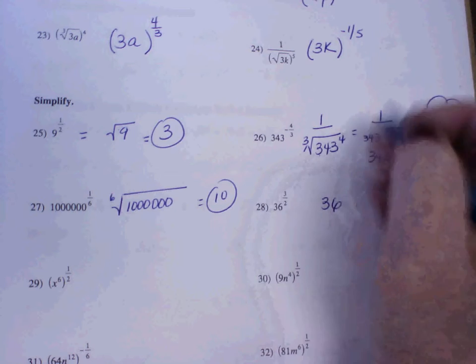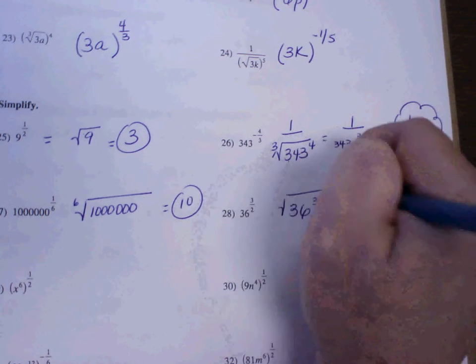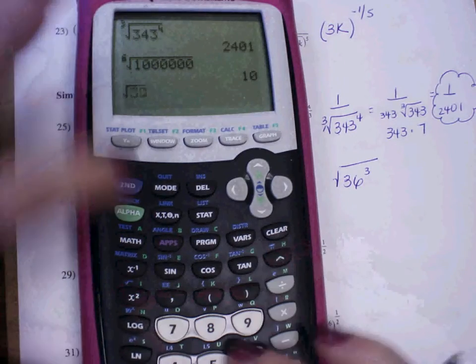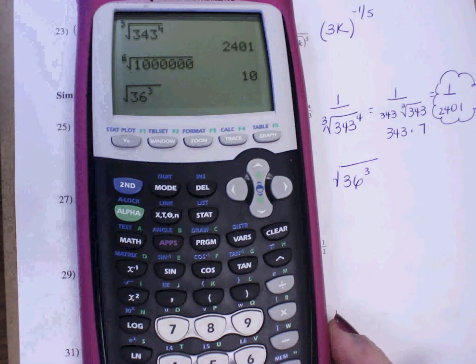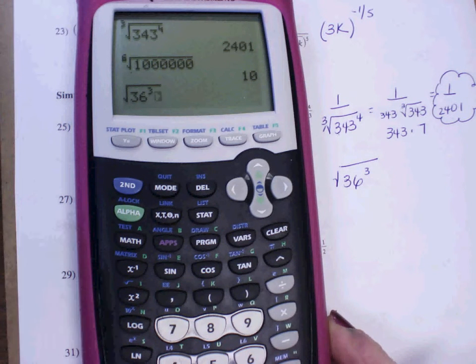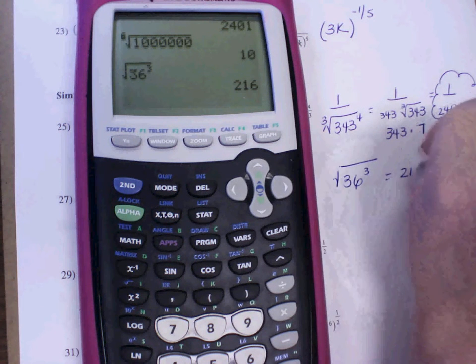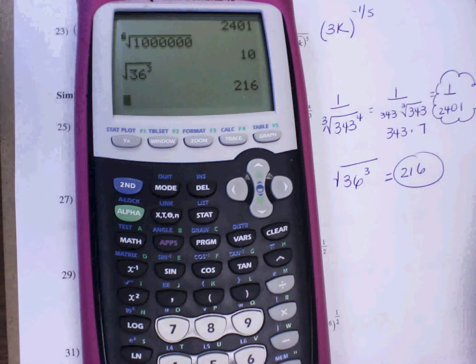All right. How many 36 do you have? 3. What kind of root is it? Square root. So let's see, 36 to the third power. If it's a decimal, I'm going to go back and do it the regular way, okay? Every 2, 1 comes out and so on. I don't want any decimals. 216. I'm good. So use the calculator first. If it gives you a decimal, then you have to go back.